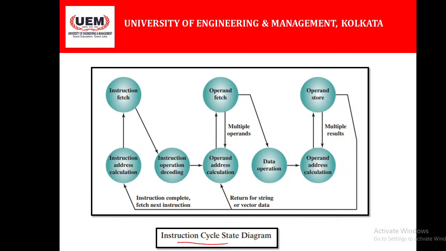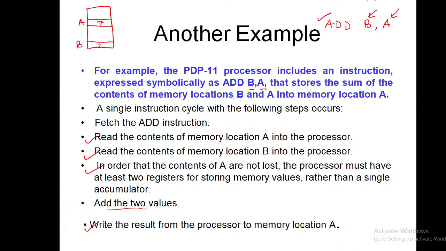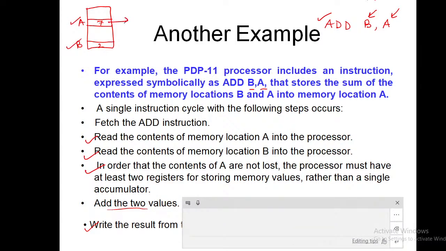Then you fetch that particular add b comma a instruction. Then you decode what add b comma a means. B comma a are two operands. Oh, that is not the operand, that is the address. So you have to fetch those operands from those two different memory locations, and whatever the data 7 and 2 that you have seen in the last case, those two memory locations are separate, so definitely those two need to be fetched out. That is happening here.